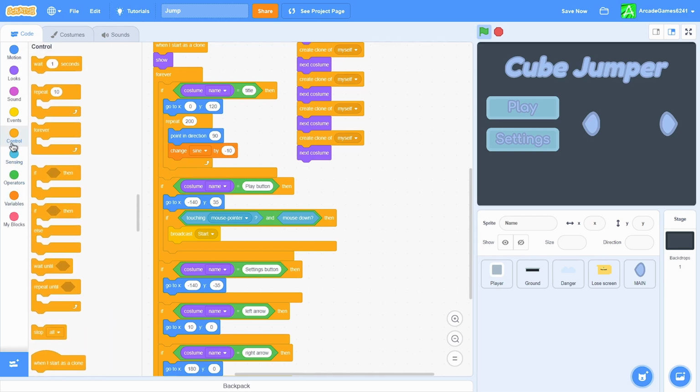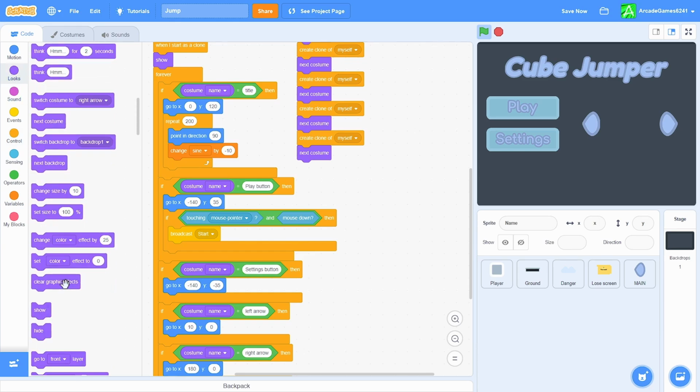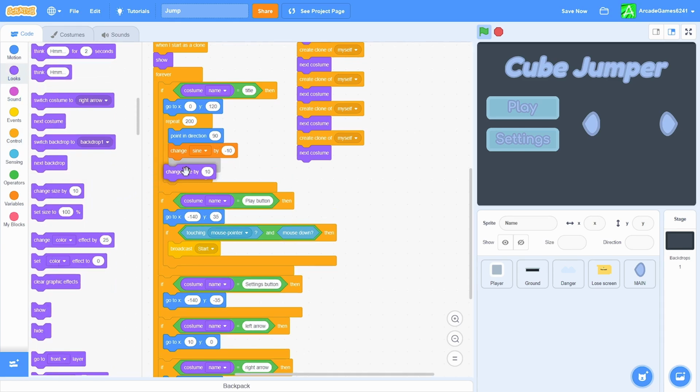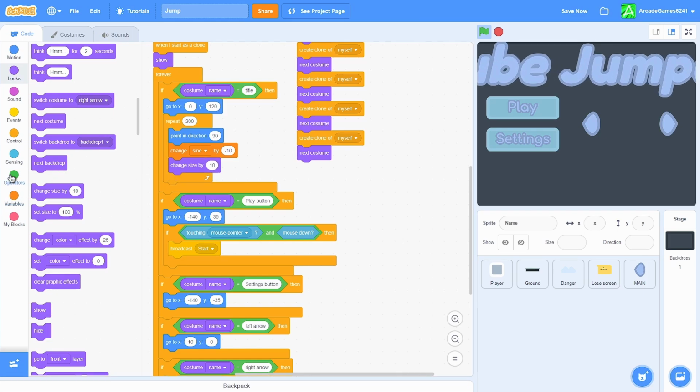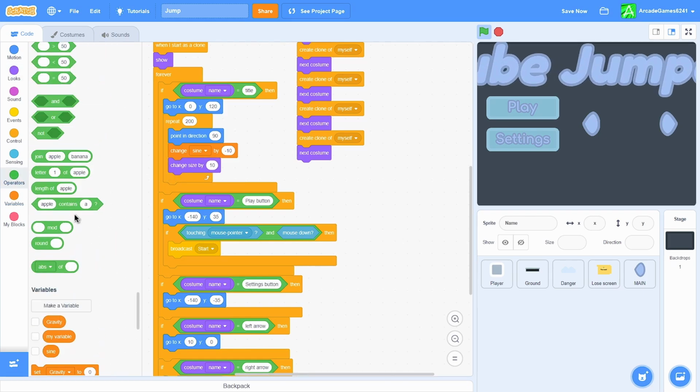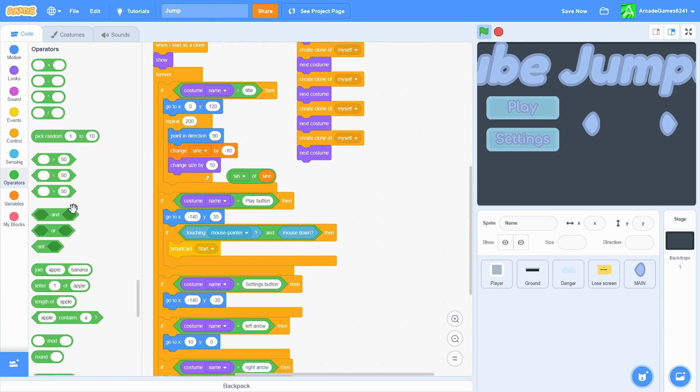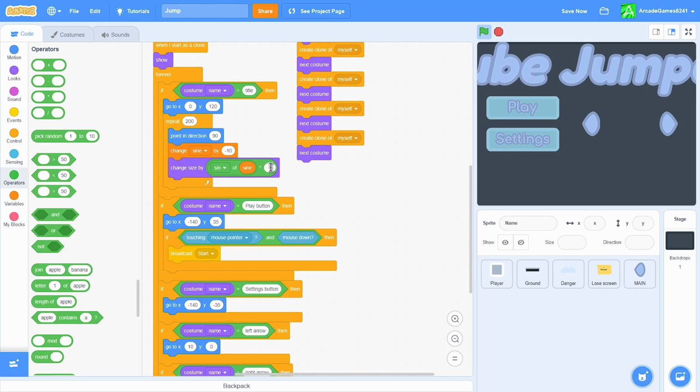And we'll change the size by sin of sign times 5. And then we'll just have it turn and rotate.